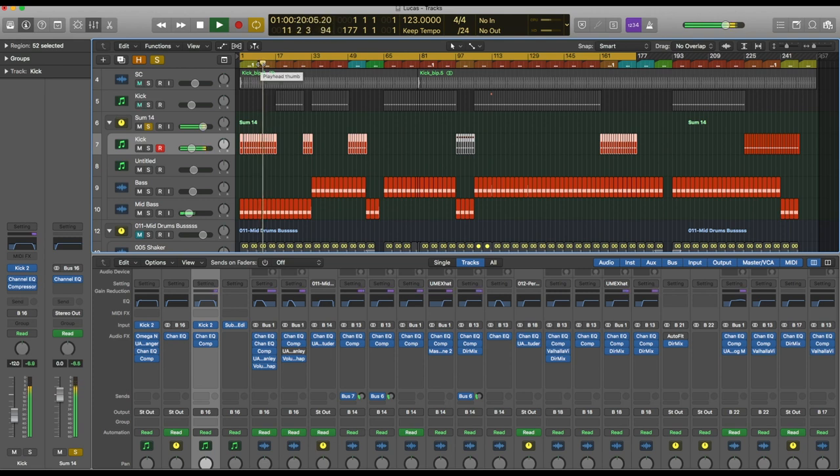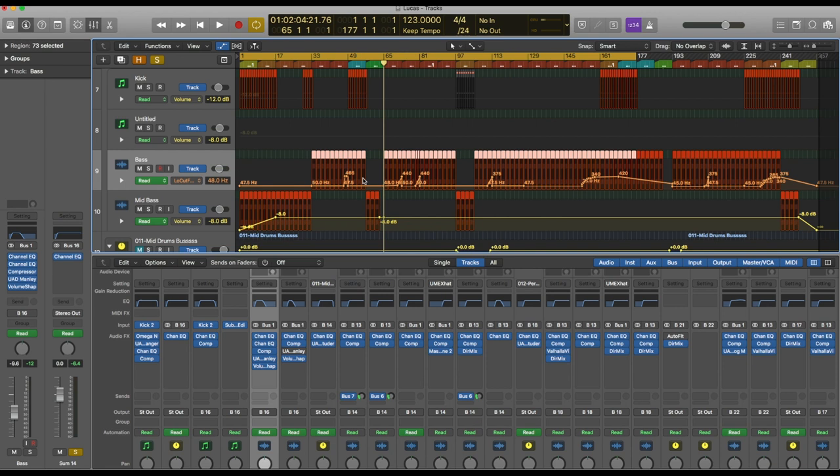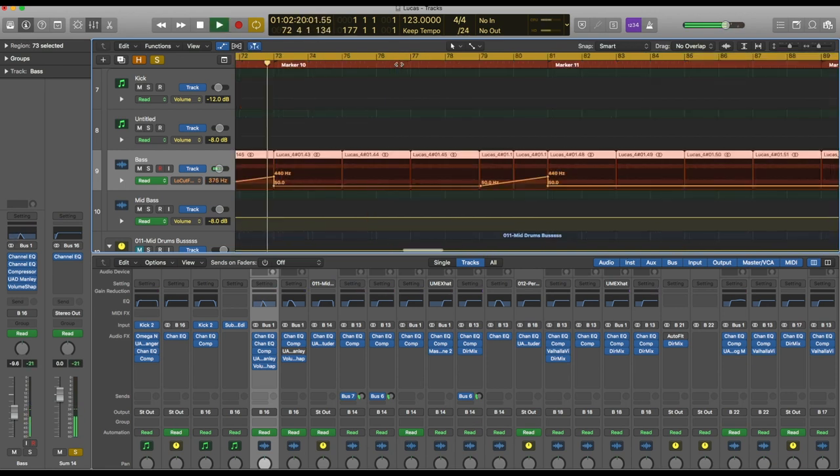As you can hear, it's not as bass heavy. So when the actual low and heavy bass comes in, you can hear it, right? And that's what's going to drive the track. I also do automation. When I need to take the low end out and add a little bit more tension to the track, I do that often.